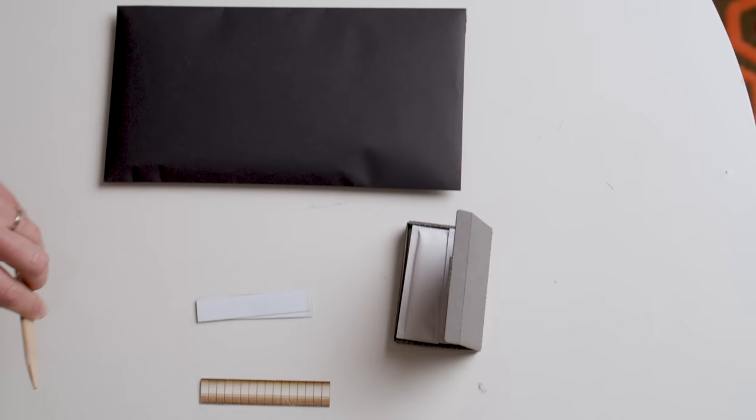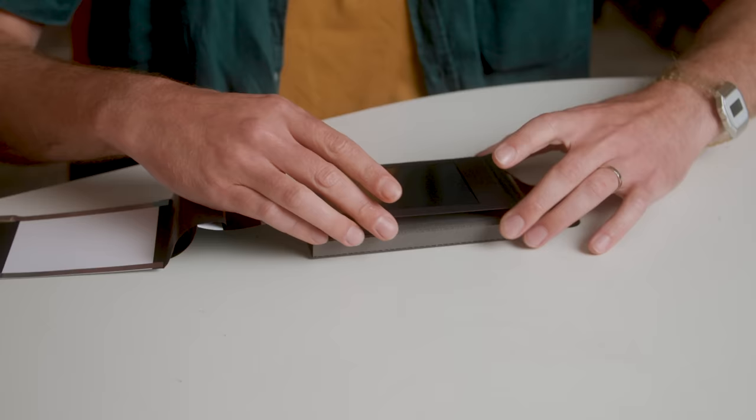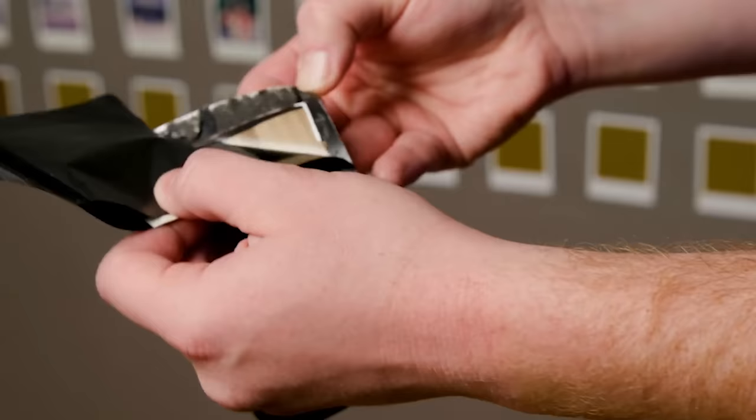The cost in the product comes a lot from labor — it's 15 to 20 minutes to make one. We said, what if the customer could do more of it? There are some practical problems because we use a darkroom with infrared light and goggles for the light-sensitive steps. After quite a bit of thinking, tinkering, and development, we put the negative in an envelope, and everything else can then be done by the customer. Not only is it fun, you get a better understanding of how it works. But it saves us labor, which in the end saves the customer money — making it more accessible.